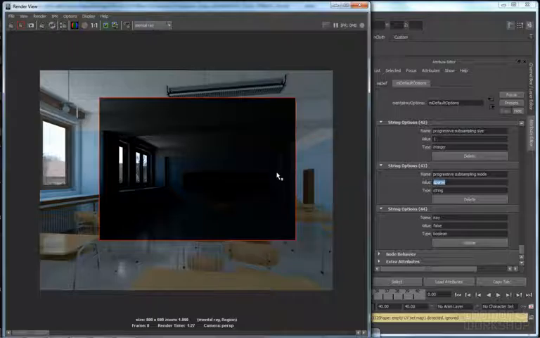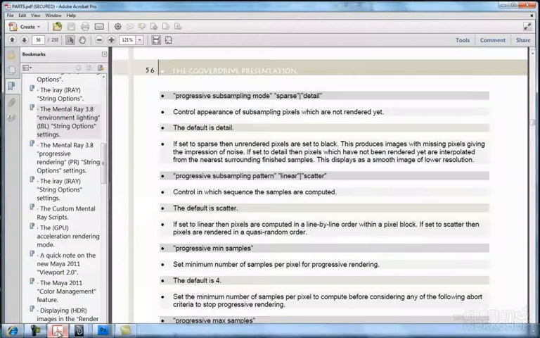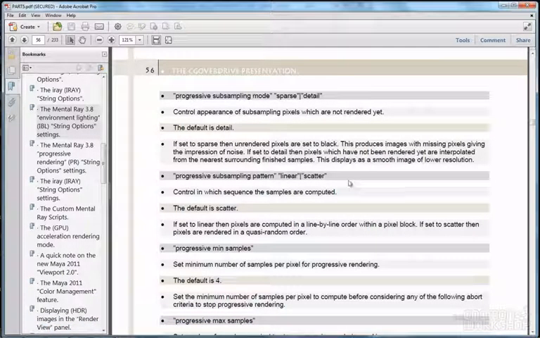They say in the online help that when it's set to sparse, unrendered pixels are set to black, and this produces an image with missing pixels, giving the impression of noise.